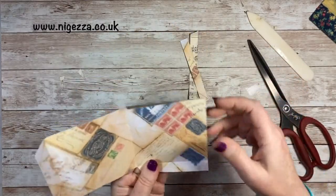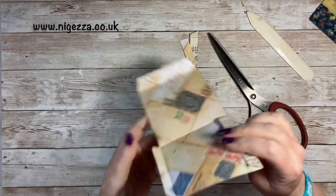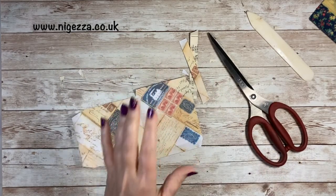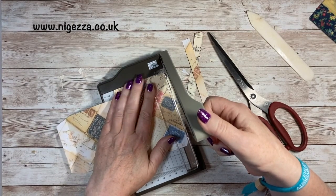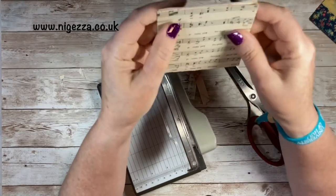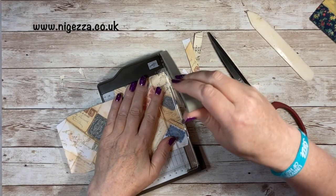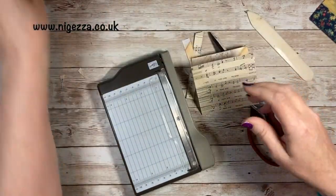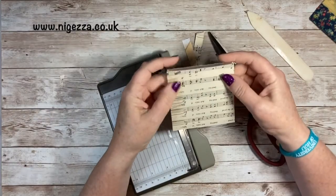I'm just gonna cut the corners down here, see if that stops the, that feels like that's slightly too long. Just gonna cut a smidge off that. Smidge being a recognised unit of measurement. That'll take a smidge more off. There we go. I think actually looking, what I did on this one was I did actually cut it down a little bit of a slant. But that will do on there.